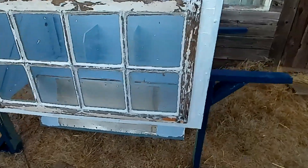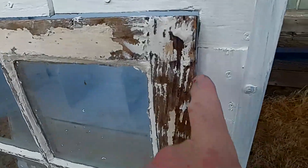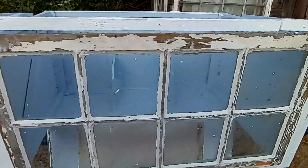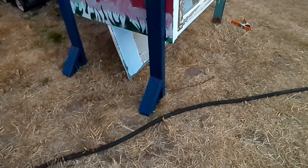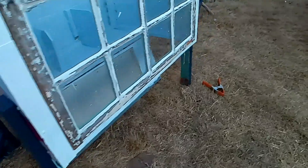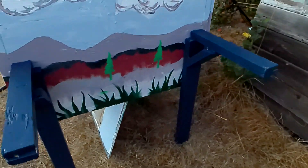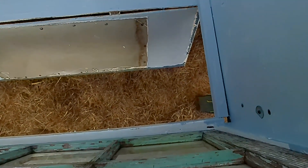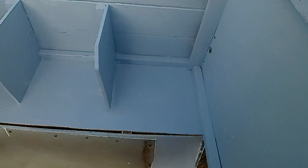I'm just testing the window here just for fit — it seems to fit. There's a little trim there but that's good because it's holding everything in. I've just got to paint it now. We've got the legs on, and these front legs here I'm going to attach wheels. These back legs here are the handles — it's like a cart, a barrow. And there's the drop-down door — emergency fire escape. We've got that area painted; it's looking all right, still needs touching up but it's coming on.